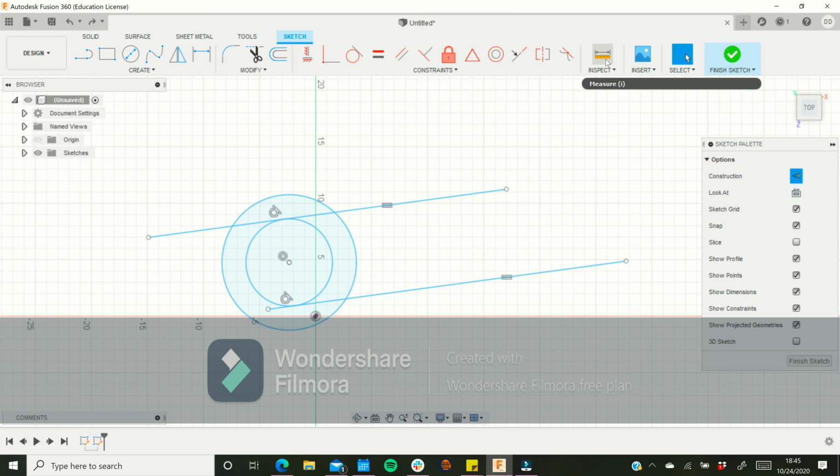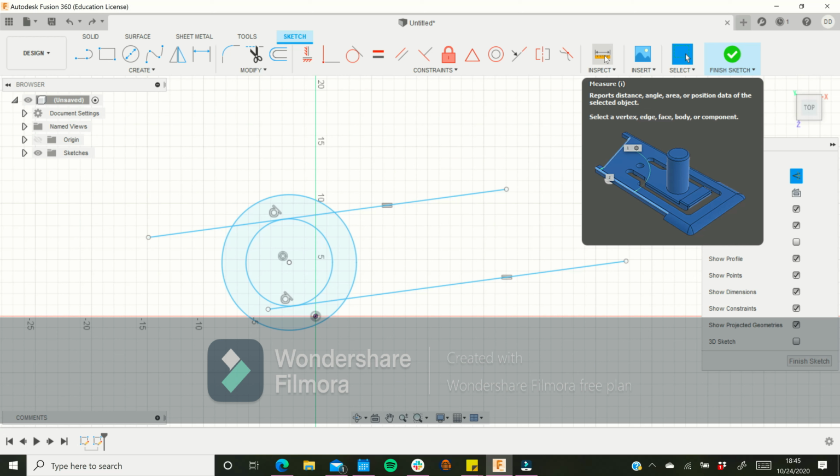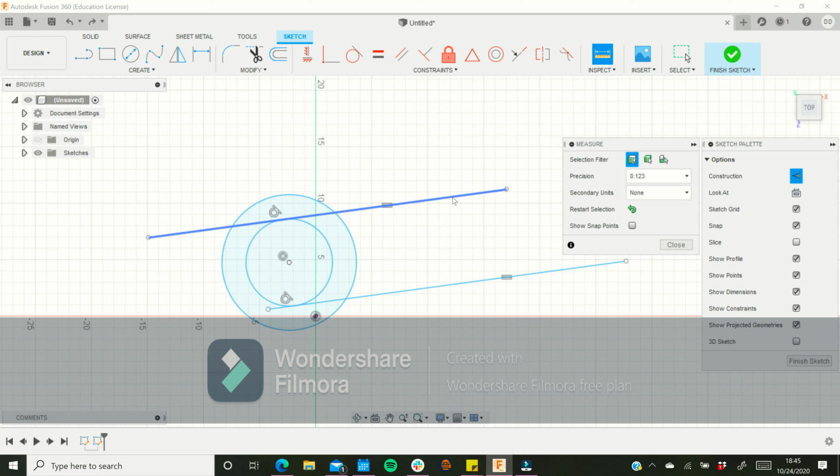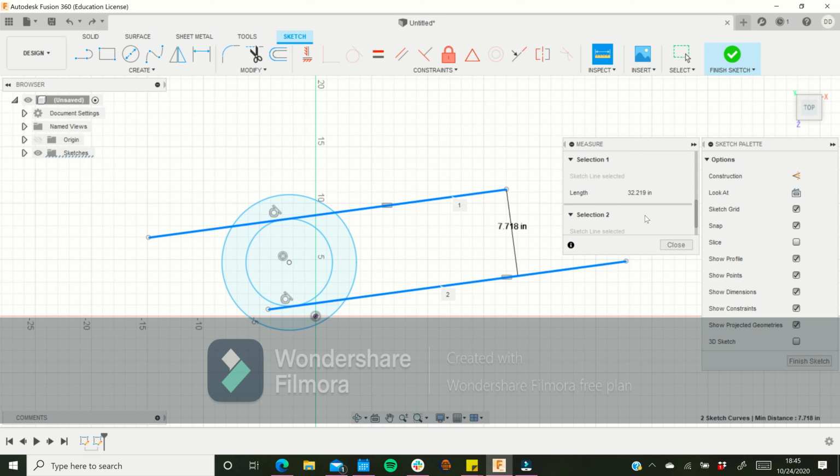So finally, in the sketch toolbar that I am in right now, you can use the inspect tool, and underneath it is measure. You can also just click I on your keyboard. It might not work for everybody, but for this you can just select anything. It will give you the length of that selection. I can select another thing. It will give me the length of the second selection, both the same because they were equal at one point and they just kind of stayed that way. It will also give me the angle between them, which is 0 degrees.